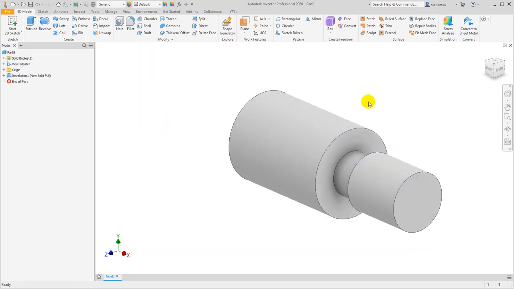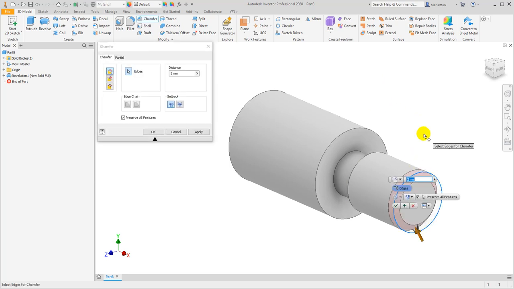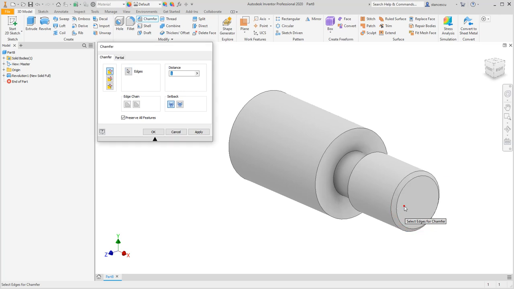Okay, now some chamfers. First one of 1 millimeter, 1, and the second is different, not equal, so I have to use the plus mark, 2 here.